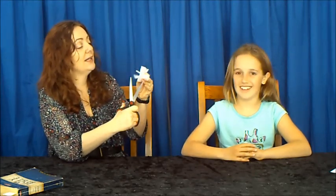Can you see that? Yeah. So I'm leaving a little gap, and then what I'm going to do, I'm going to turn the paper over so the folded bit's at the top. And I'm going to cut in between the centimetre cuts. Again, not quite cutting up to the top. Okay, does this look like a hole to you? No. It's a bit of a funny shape, isn't it? So once I've cut both ends, okay, I'm now ready to show you how this is going to work.